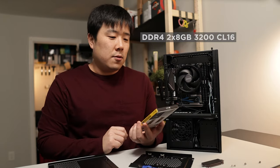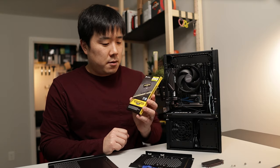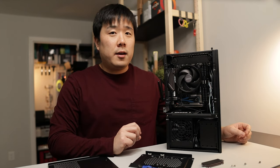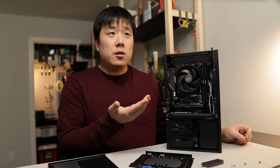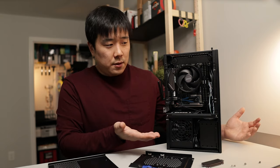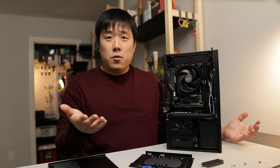It is a DDR4 2x8 kit, 16GB total, at 3200MHz, and it should be plenty for this build's purpose. I think you could go with an 8GB stick, so if you actually have those lying around, you can certainly use it for this kind of build. Frankly, 16 would be overkill for this build, but it is also cheaply available, so why not fit one here and perhaps have a bit more longevity.